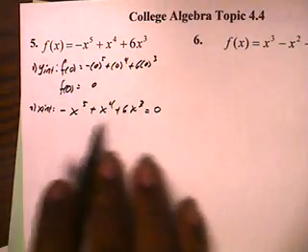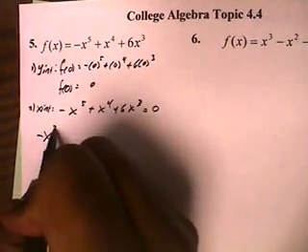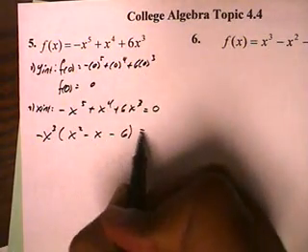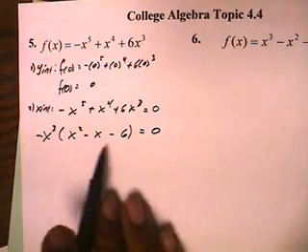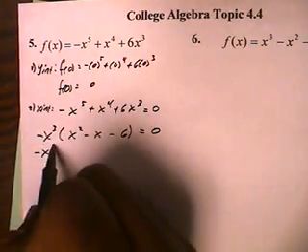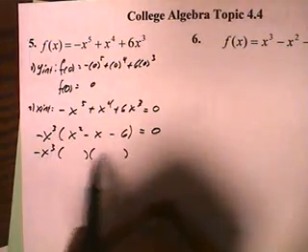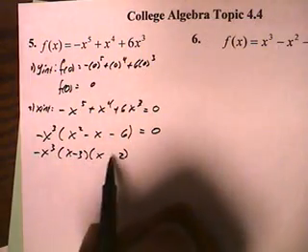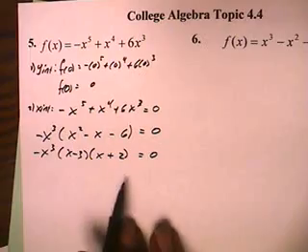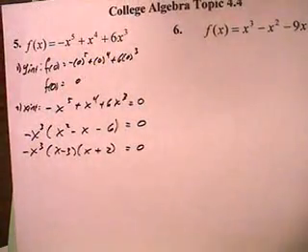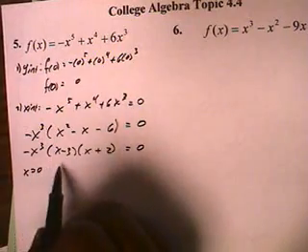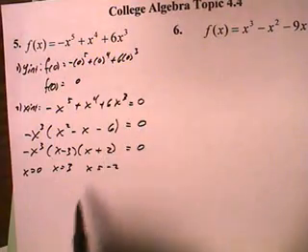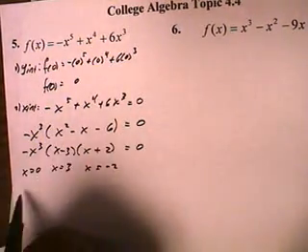I'm going to factor out the greatest common factor, which will be negative x cubed, leaving us a positive x squared minus x minus 6. Next, I'm going to factor this trinomial into two binomials. Negative x cubed times the binomial x times x, and let's say 3 times 2, negative 3 and positive 2. Okay. And now my x-intercepts will be, for this one right here, x equals 0. This one implies x equals 3, and this implies x equals negative 2. Alright, so I now have my x-intercepts.